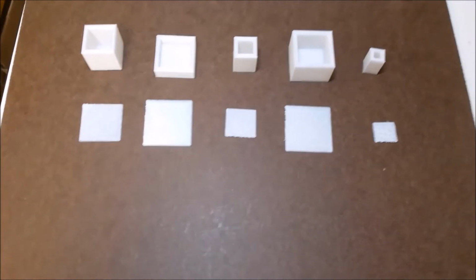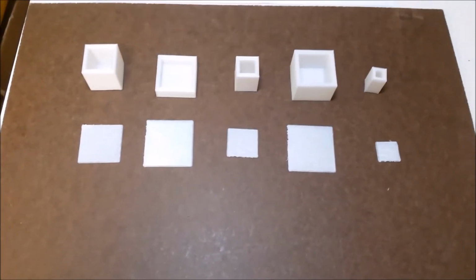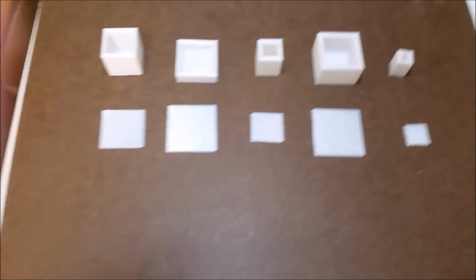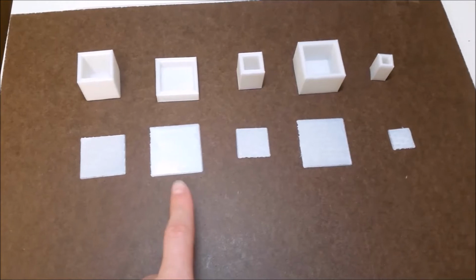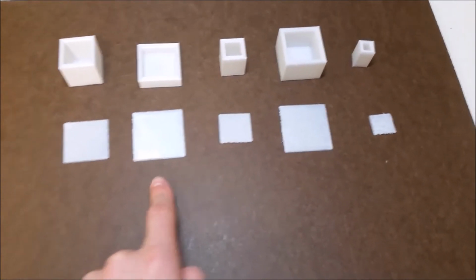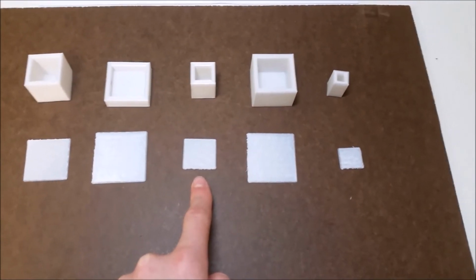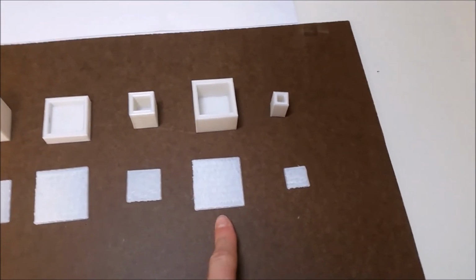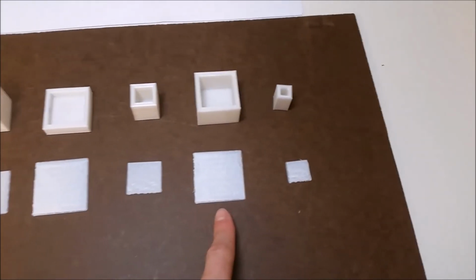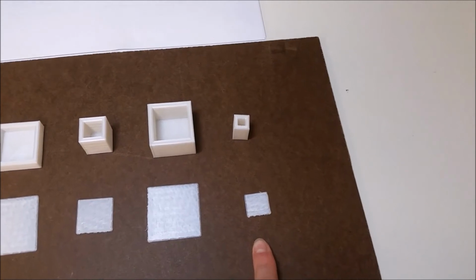These are finished products of the 5 models for our cascading boxes, along with their rafts. From left to right, we have our first box, our box cap, our inner box number 1, our bottom cap, which is the bottom box that surrounds all of them, and our inner box number 2.